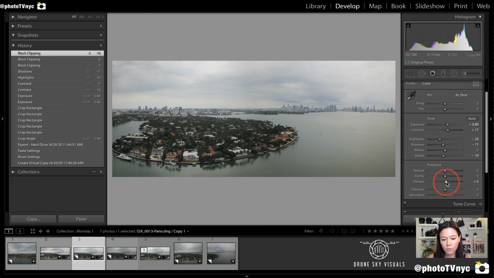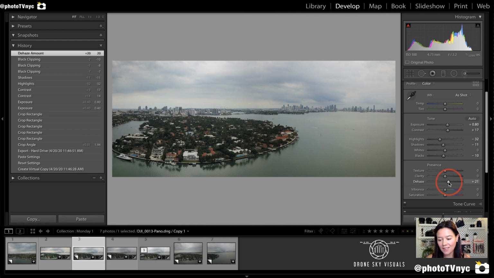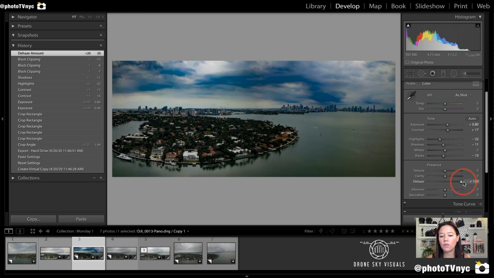So while zoomed out, you can start dragging your dehaze slider to the right, and in fact you can just drag it all the way to the right and see what type of effect it is having on the image. These sliders are usually going to have very particular effects on each different image. So if you are adjusting a landscape, an aerial photography like in this case, or a portrait, they are going to be affected in different ways. So I invite you to just push it all the way to the right. Don't be afraid to do so, because Lightroom has a non-destructive process.